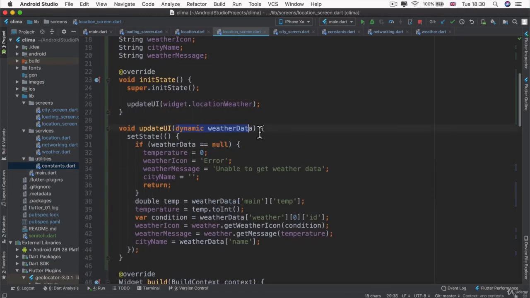And then that will go inside here, and as long as weatherData is not equal to null, then it will try to get the values of our temperature, weather icon, weather message, and city name from it.